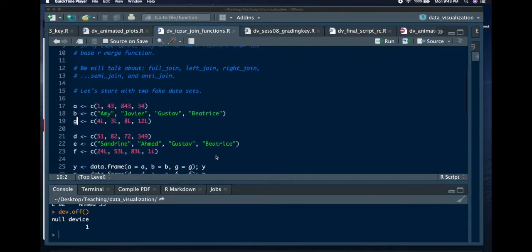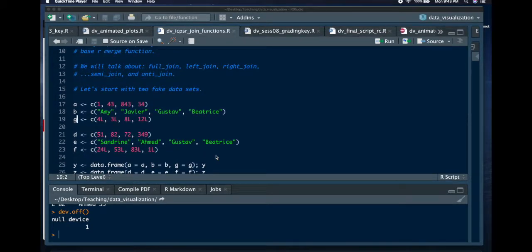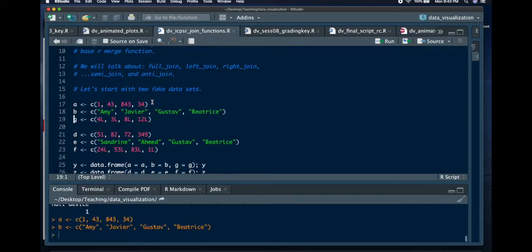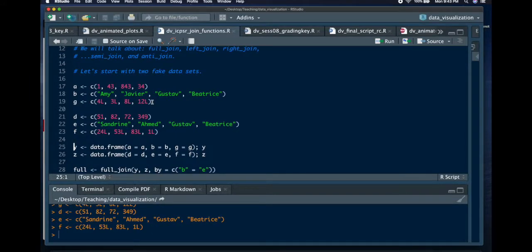Okay, so I make two little fake data sets. They're just some vectors. One of them is a vector of numerics, and then characters, and then integers. And I define these, and then I do the same for the second, and I just have some overlapping names, but they are not all overlapping.